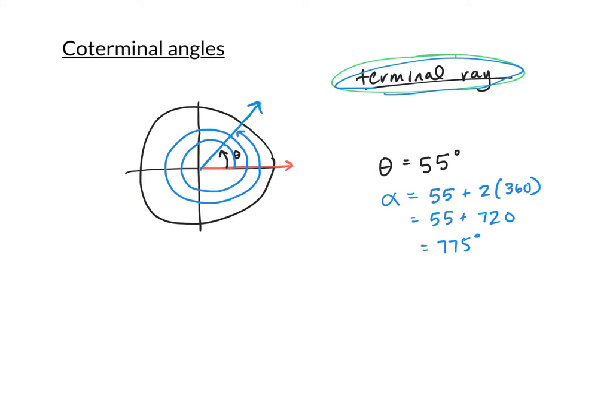We could really make this irritating, to be fair, and we could start at, again, always starting at the positive x-axis and go backwards until we get to that same terminal ray. In that case, this is my original theta short of a full rotation. Mathematically, what you could consider is that this is actually going up to 55 and then working our way backwards. So let's call this beta. This is the original 55 minus a full rotation, leaving us at negative 305 degrees.